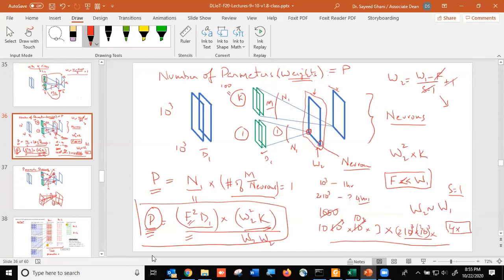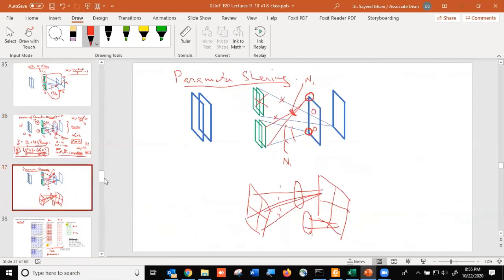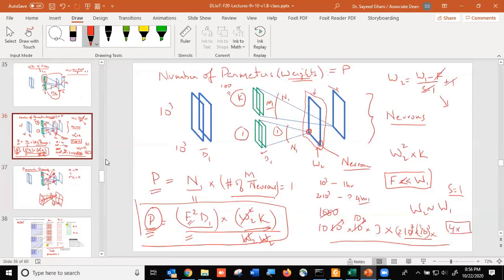Okay? So you get these two cancel out. So the number of parameters with parameter sharing comes out to be N1 times M. N1 was earlier F squared times D1. And now M, the number of neurons, is only going to be K. Okay?